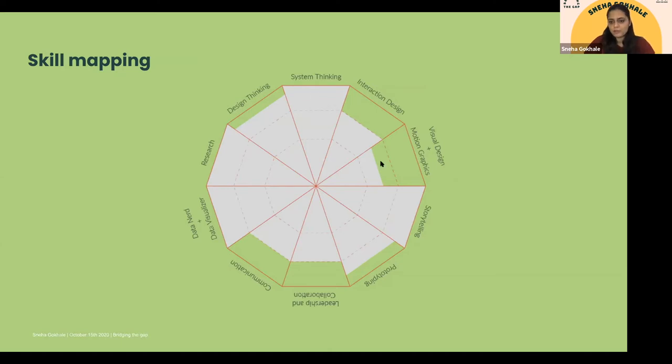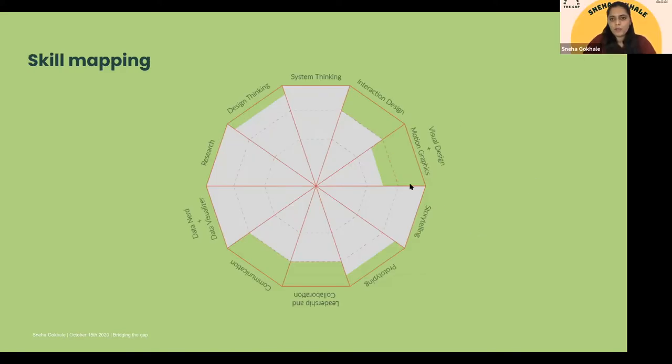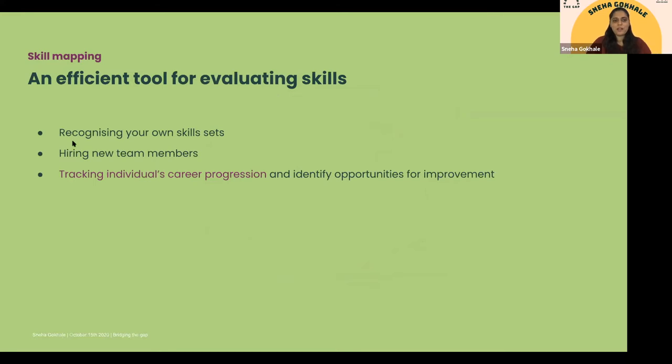So you can put up all the skills that you just wrote in this section, and you can try and see if you can rate or rank yourself on them. For example, design thinking or interaction design: if it is like 30, 30, 90, where am I? Sometimes you can be like, I'm up to the brim, I'm perfect at it. Sometimes you have to show off during interviews. That's why you can see that I've really upped my skill, but that might not be true. But try and do this for yourself.